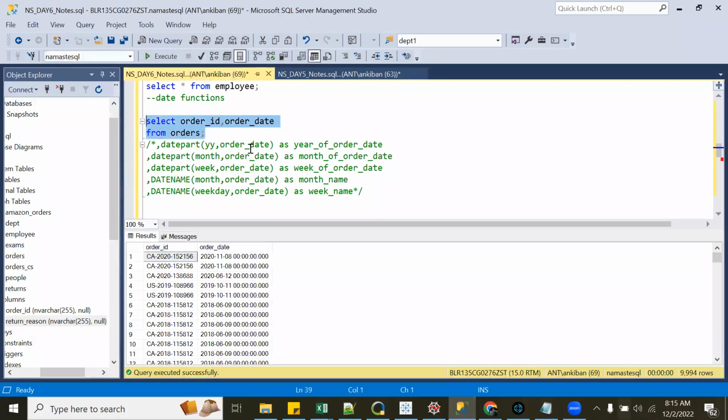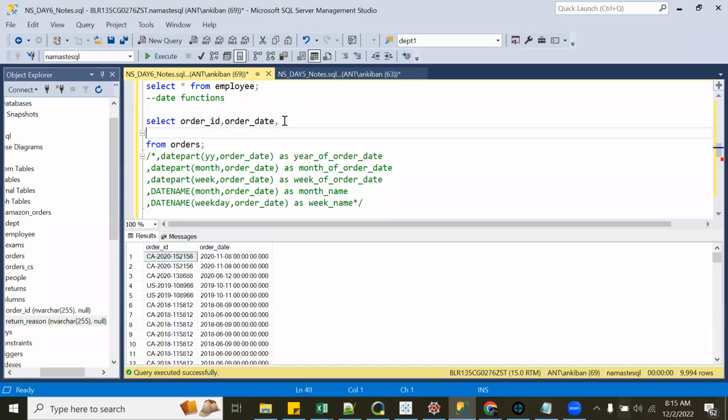And what I want is to add year or month or week in a date, right? So for that, we have the DATEADD function. Now in the DATEADD function, you have to tell again what you want to add. You want to add number of days or you want to add number of weeks. So I want to add days. How many? 5 days. To which? To order date. As order date 5, right?